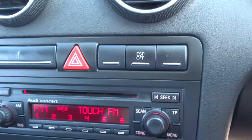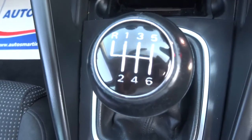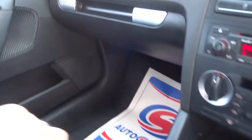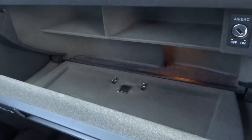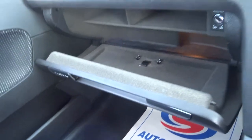You can turn your ESP off. Six speed manual gearbox, tight as a drum. As we go into the glove box, plenty of room in there, and it enables you to turn the airbag off if you want to have a child in the front. You've also got the ISOFIX at the front as well as in the back.